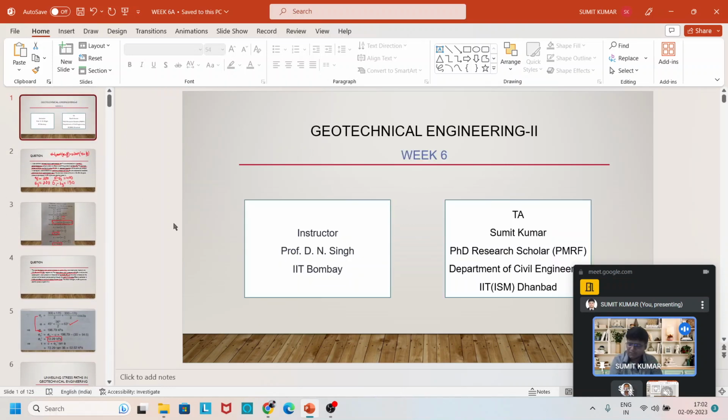And in conclusion, I want to say whatever concepts we have discussed till today, from this class or earlier, the concept of shear strength is already completed. So take the book and solve the problems. You will get a better idea and you will develop a better understanding. And at any point of time, if any confusion is there, you can tell me during the next class.